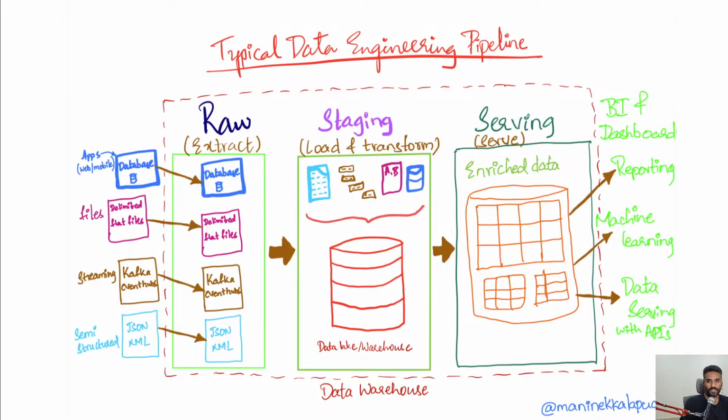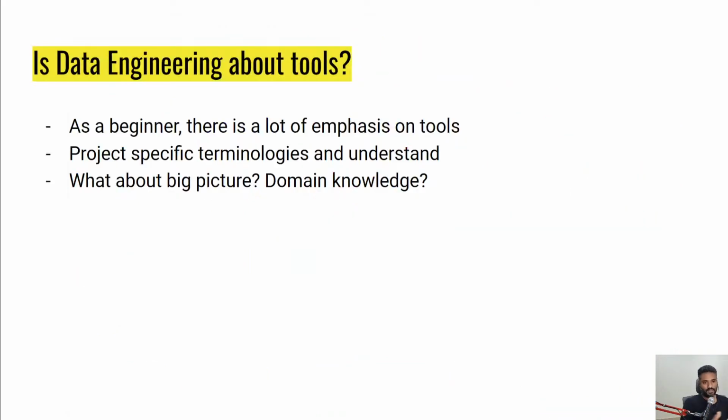And for a beginner, understanding this will be of utmost importance. So what are the sources? How are we bringing the data in? What is the schedule that we are bringing the data in? Are there any stakeholders that are expecting the data within a time limit? And how are we going to transform the data and serve the data? So these are the 5 aspects that are really important for any beginner who wants to understand this. Now let's understand a few more critical aspects here.